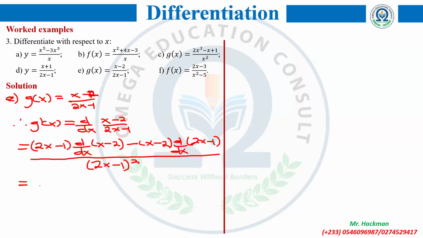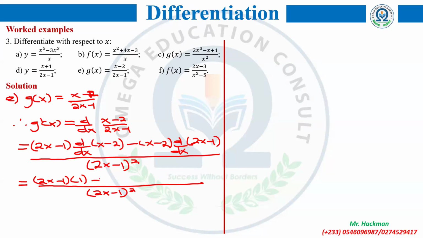So now what do we do? The denominator will be kept, so I will go and do where there will be less work or no work. So 2x minus 1 squared as my denominator. My numerator is where I'm going to work on. So I keep my 2x minus 1, a binomial, so I put it in brackets. Come and differentiate x minus 2, and that will give us 1. Do you agree?